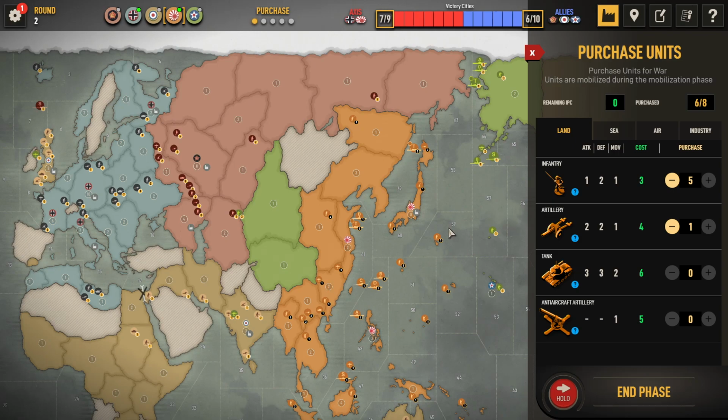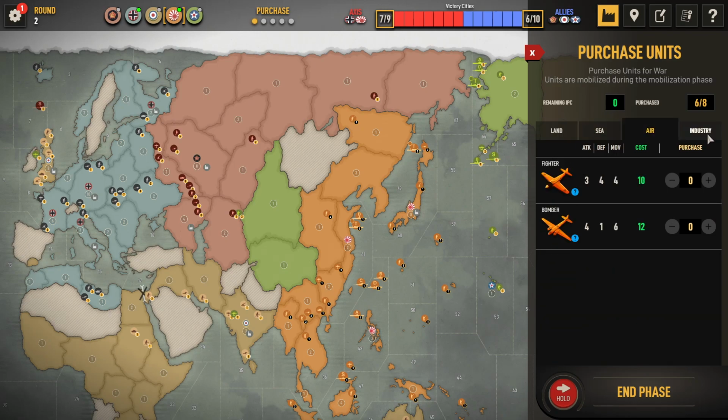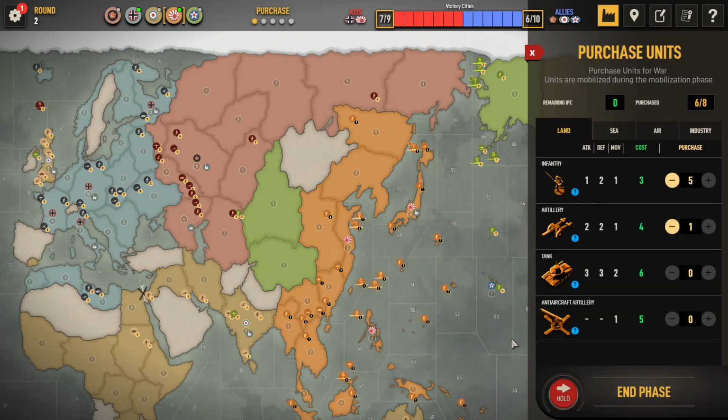Got to go for India if it's there. He's leaving it open for us. And we could kill a lot of allied planes too while we're at it. So let's do that. Just want to make sure I can block. One guy here. One destroyer here. Yeah, we're good.